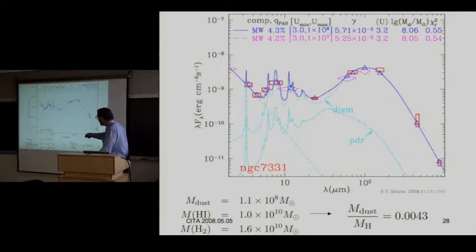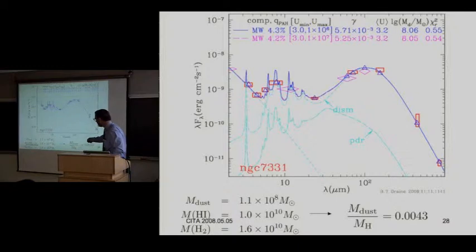But coming back to the dust mass, we have independent observations of this galaxy in 21 centimeter and in CO. The 21 centimeter we can quite directly get an atomic hydrogen mass from, which is reliable. So 10 to the 10th solar masses of atomic hydrogen. The CO observations, you need to make assumptions about what the molecular hydrogen mass is inferred from a CO luminosity, but with a reasonable conversion factor, we come up with more molecular hydrogen than atomic hydrogen by a factor of 1.6.